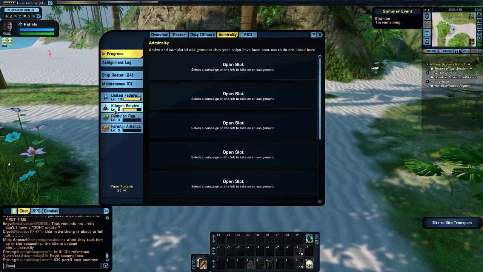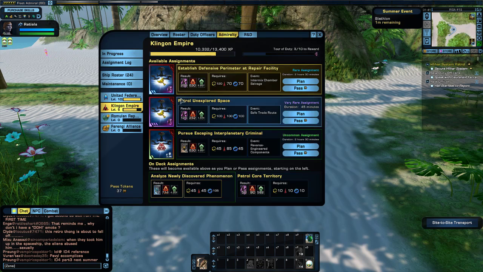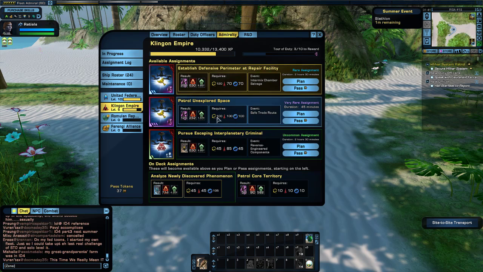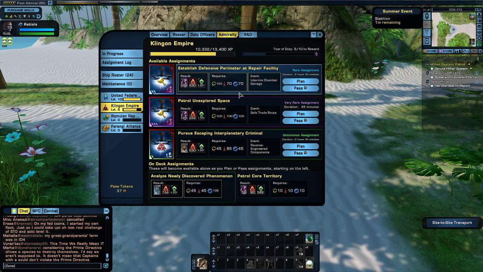Klingon Empire, I am rank 5. Is that 5? Yeah, 5. Cool. Alright, so this is how Admiralty works. You have a selection of missions, and it requires these numbers, and you have cards of various ships that are worth so much engineering, tactical, and science. What you gotta do is match those numbers or exceed them. Let's do this one, 45, 85, 45, but it also has an event which can change those numbers.